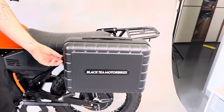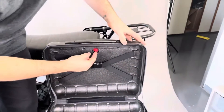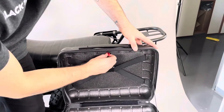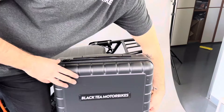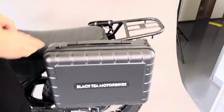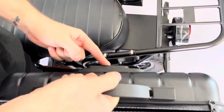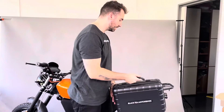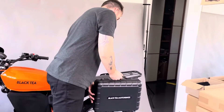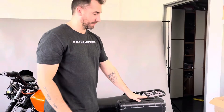But of course if you want to use it and remove it really fast, just turn it counterclockwise to the left. And now the mechanism on the back is open. And if you click this button here, you can simply remove it and take it home. And then of course the other way around — you come back to your vehicle, just put it here, and now you can ride around.